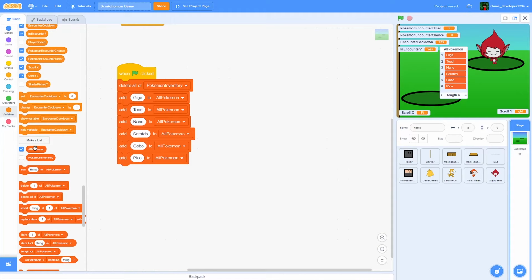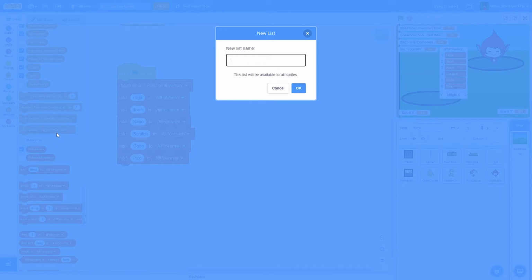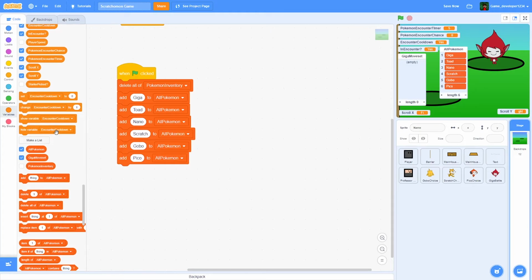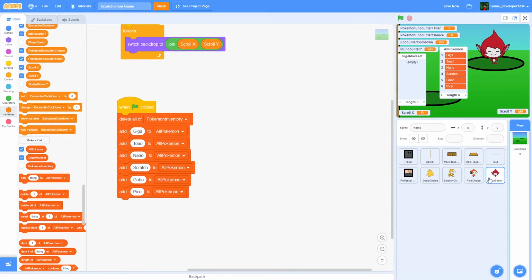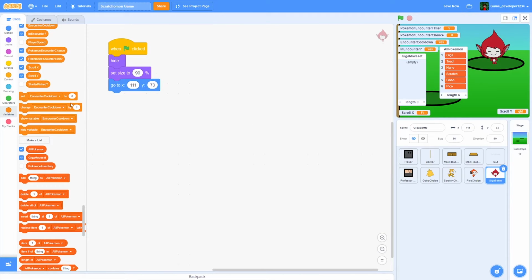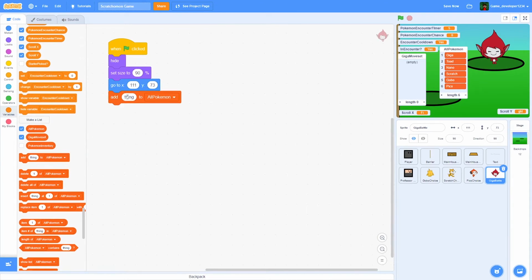So let's also go ahead and add a list called Giga Moveset. Boom. Now, inside of Giga Battle, we're gonna go ahead and add Scratch. Now let's make it a fire type, right? So yeah, Scratch to Giga Moveset.